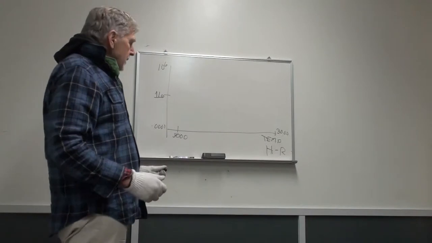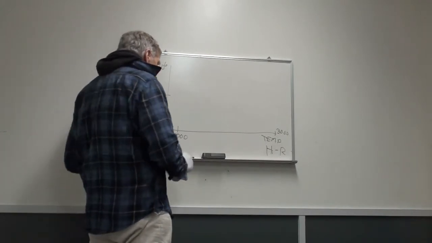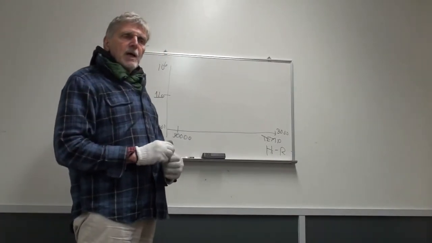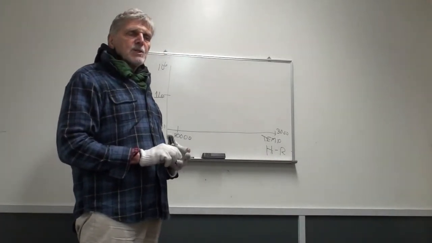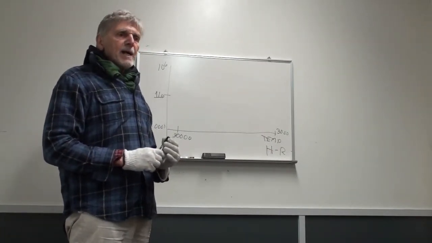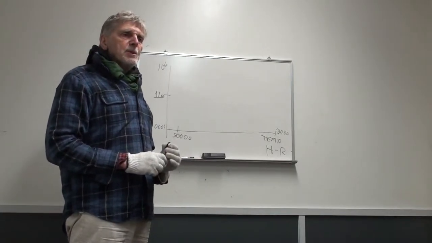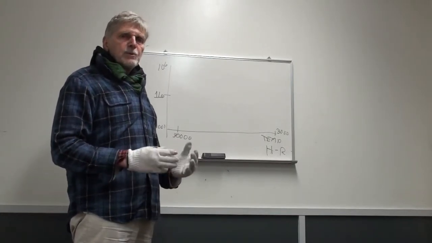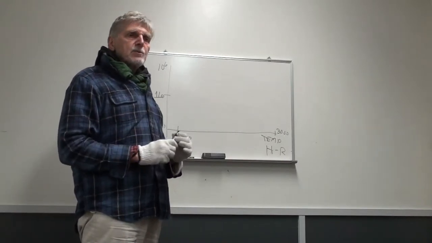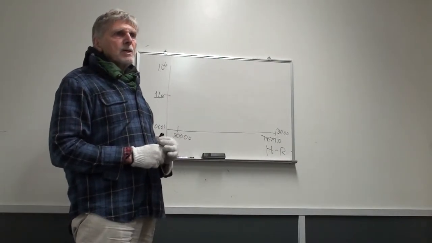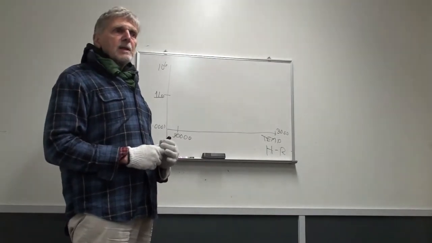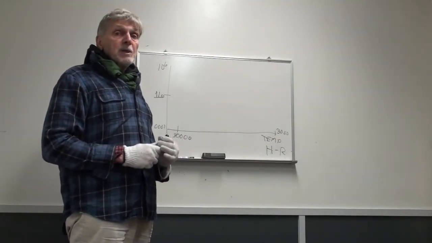Now, there is another way that we can measure the temperature of the surface of a star, and that is we can examine the spectrum that it sends. Because in the atmosphere of the star, there are elements, atoms. And when the atoms bump into each other via collisions, they transfer energy. And as they transfer energy, they kick their electrons to higher orbits. And then the electrons come back down, and as they come back down, they send a certain wavelength. And that wavelength tells you how high they had been kicked up.